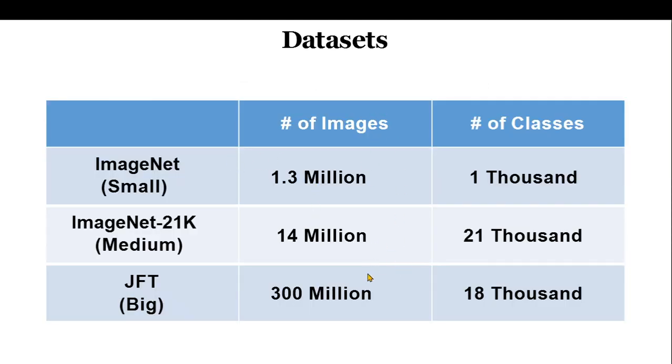Beyond it, now there is something called a mixture architecture, which may also leave this ViT behind. Okay, so I'm just getting ahead of myself. Let me quickly give you these numbers. This has been tested on ImageNet, which is a 1.3 million image data set, on a medium data set of 14 million images, and JFT, which is 300 million images.